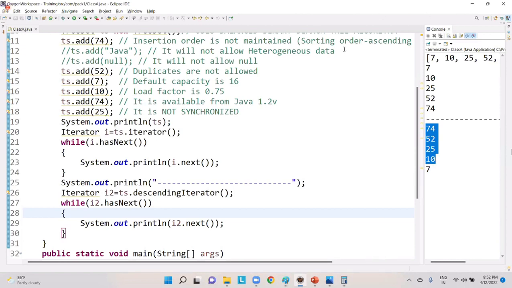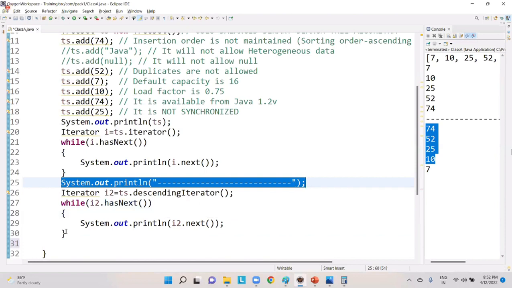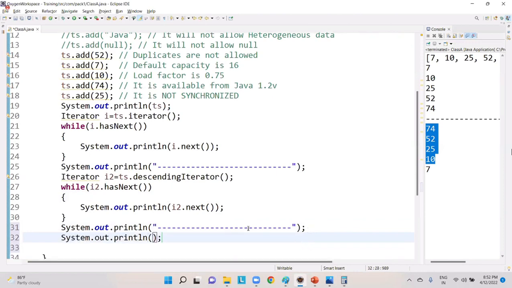And do you know what? There are two more methods known as the headSet method and the tailSet method. For example, if I use the headSet method: System.out.println(ts.headSet(25)). Let me go with 25.